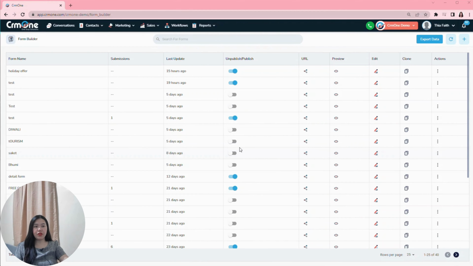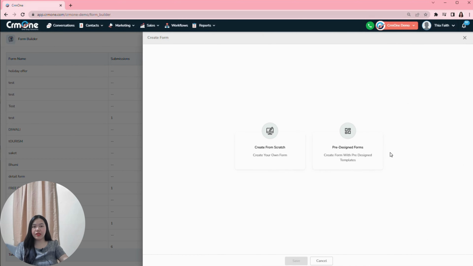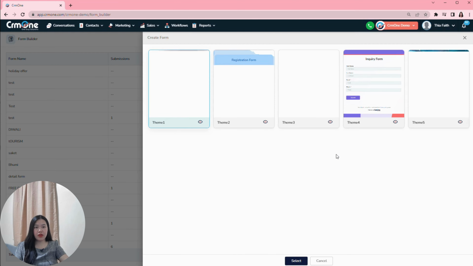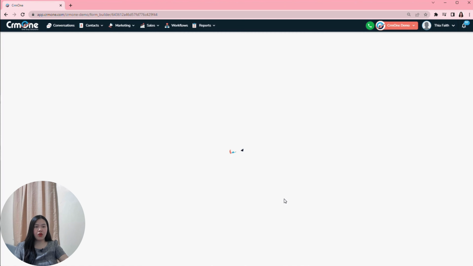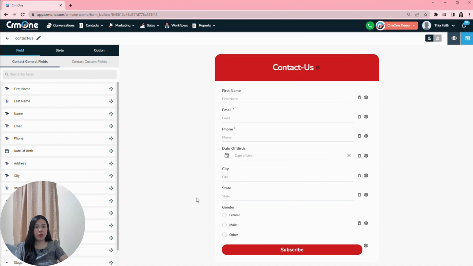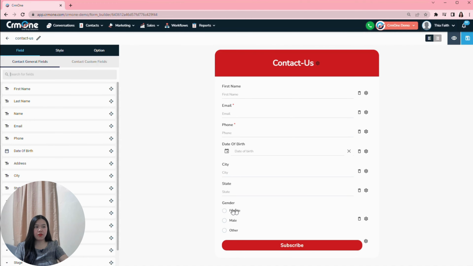So on the form builder, you will see here the list of the forms that has been made. You can start creating a form from scratch or from pre-designed forms. When using the pre-designed forms, you can see multiple themes that you can use. Now, you need to select a theme, and after selecting that specific theme, you will now be able to drag and drop your desired field to the form.